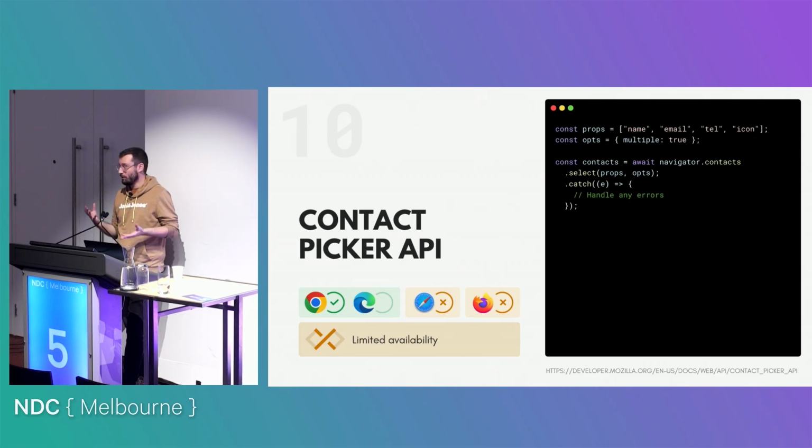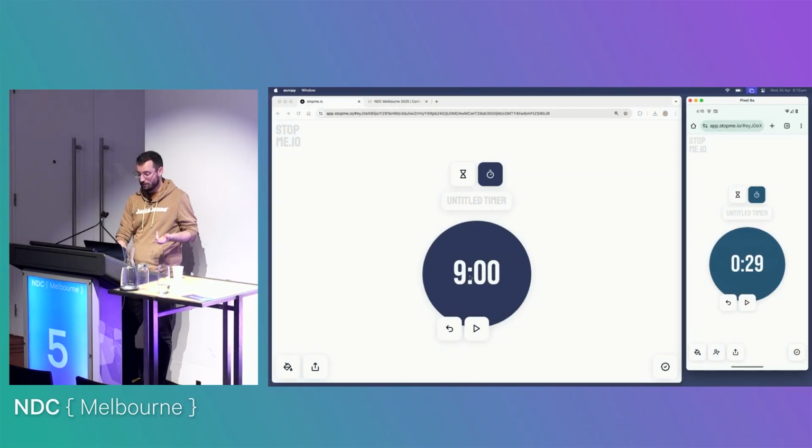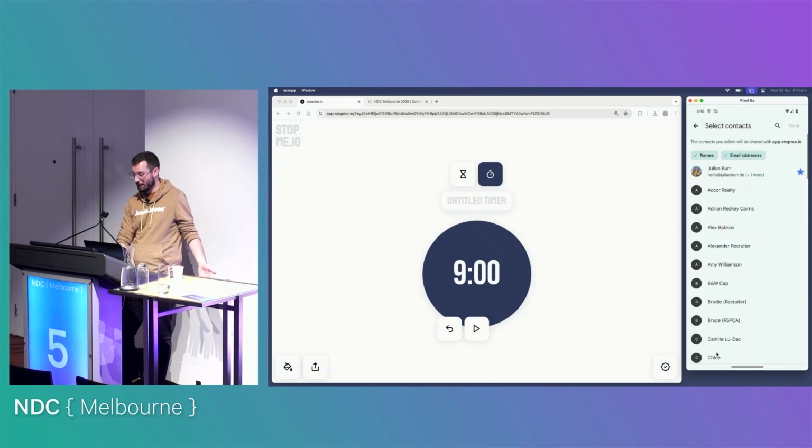I can define whether or not I want to allow multi-selection. And then I just trigger it, very similar to the color picker. Navigator contacts select will just trigger the native UI, and that will either resolve with the information that I want, or it will throw, and then I know either user canceled or something else happened. And again, we can detect whether that API is available or not. So on desktop, on macOS, it is not. So I don't show like a contact picker, but here on mobile, I can see that I do. And again, it just shows the native Android way to select your contacts and do stuff with it.